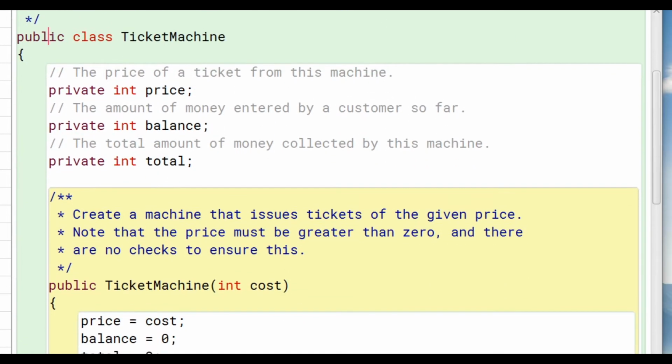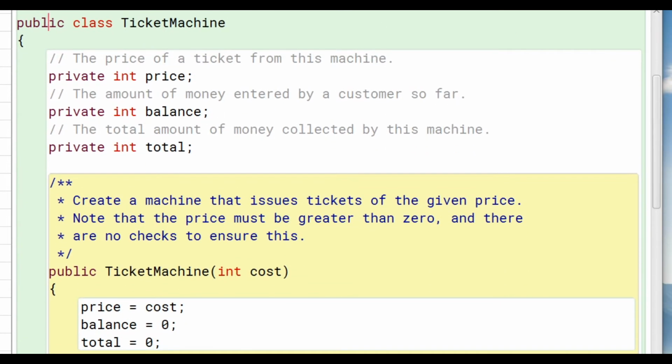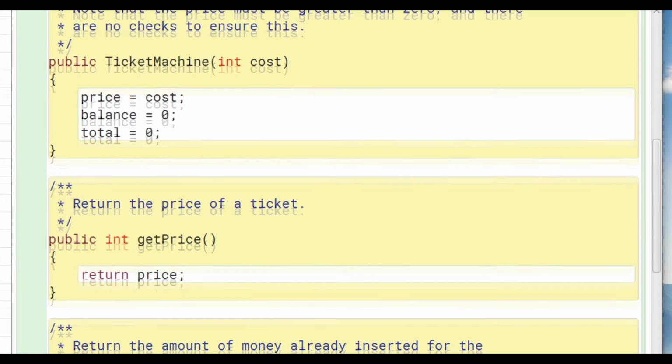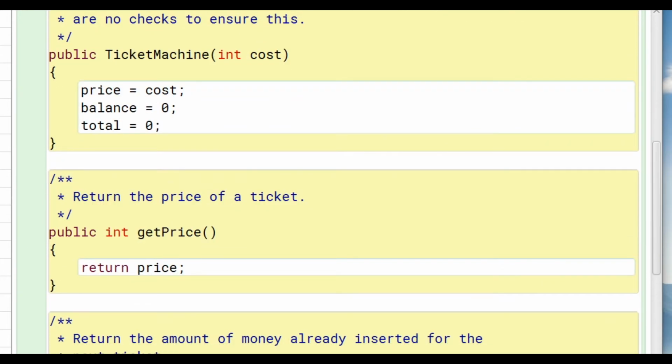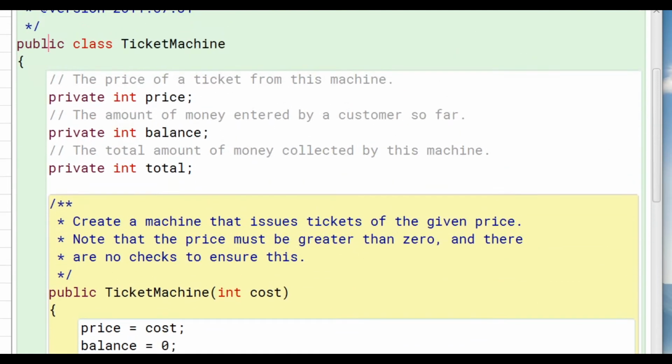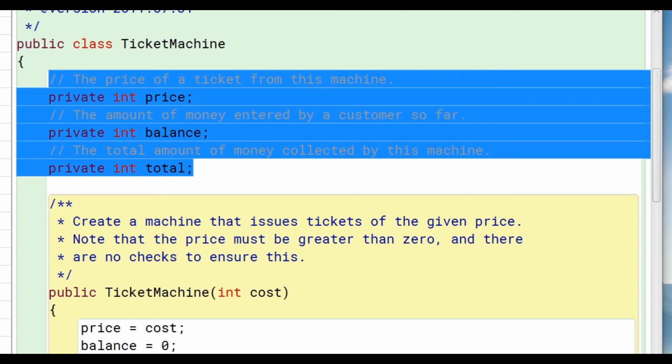The inner part of the class is where we define the fields, constructors, and methods that give the objects of that class their own particular characteristics and behavior. We can summarize the essential features of these three components of a class as follows. The fields store data persistently within an object.